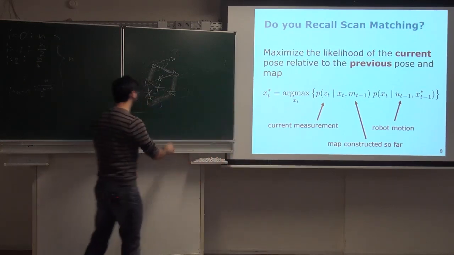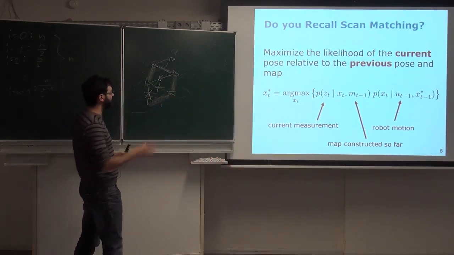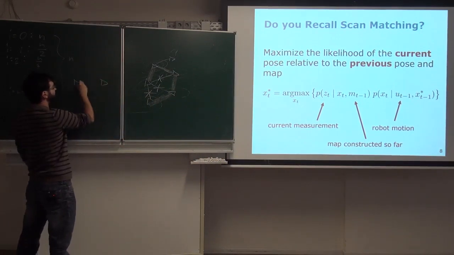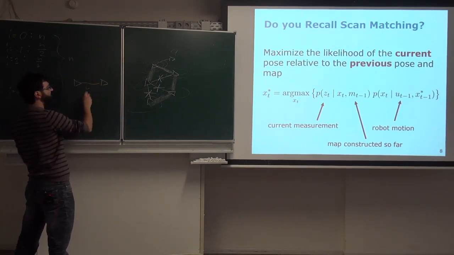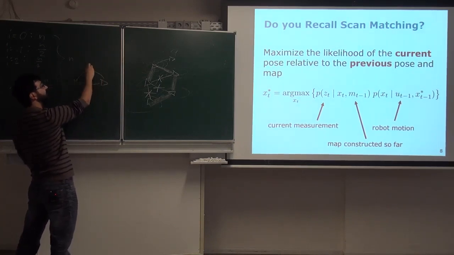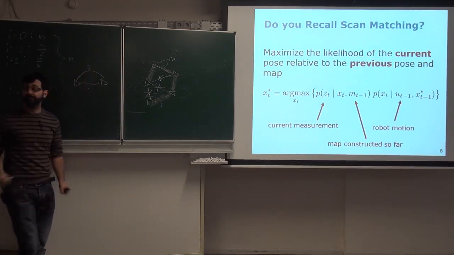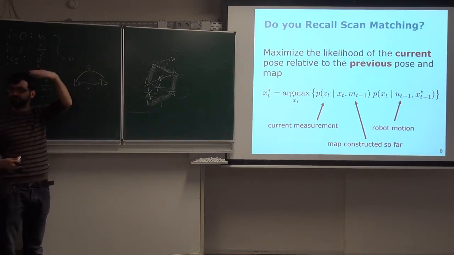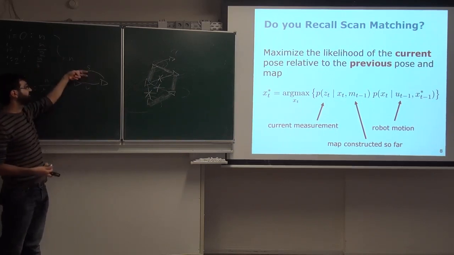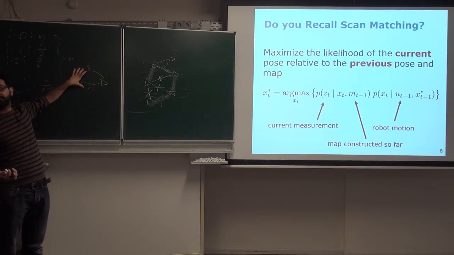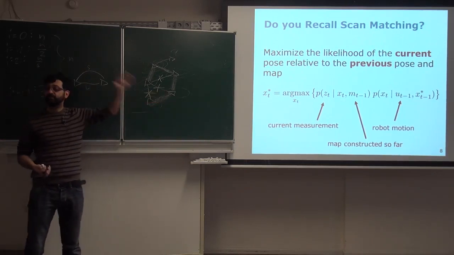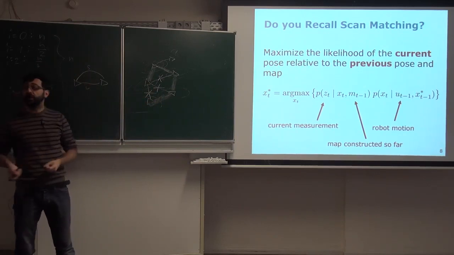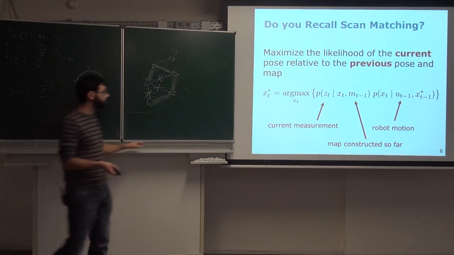If you want to do everything in the proper way, one measurement per time, you would have something like 2 measurements between the poses. This comes from the odometry, I just call it U, and then you will have another edge here that comes from the scans, S, and this will then be a hypergraph. You have many more variables, many more equations in your system. You can just merge them together, no? And that's exactly what we are trying to do there. You just merge them together without explicitly putting them twice into the graph formulation.